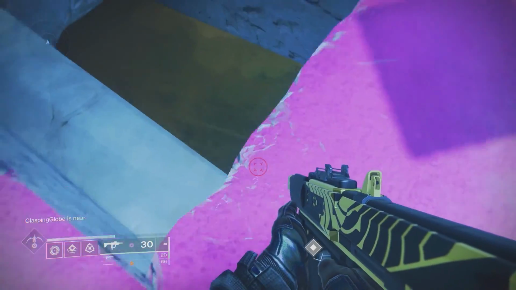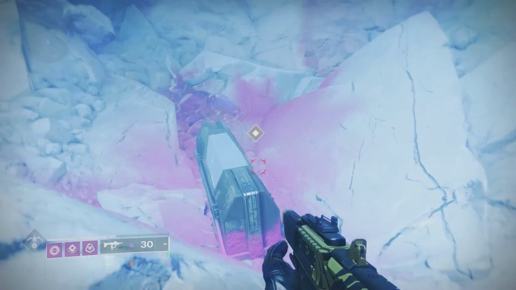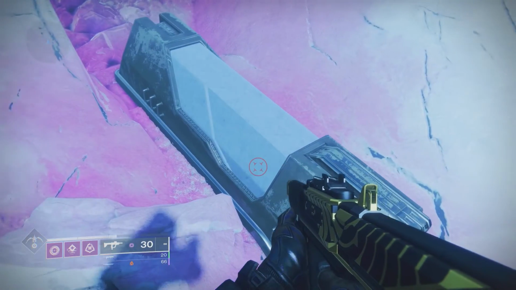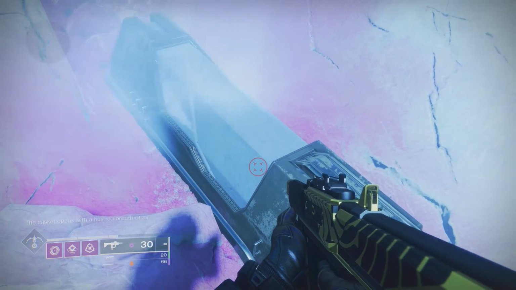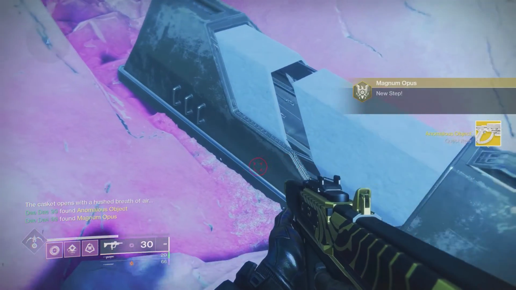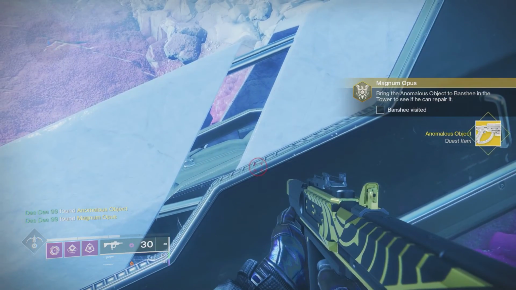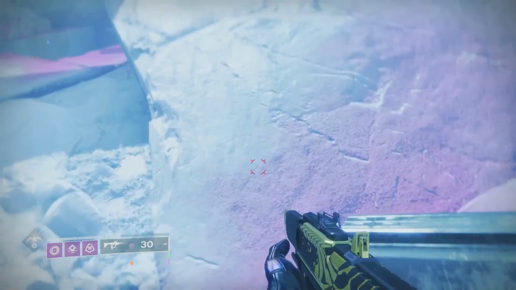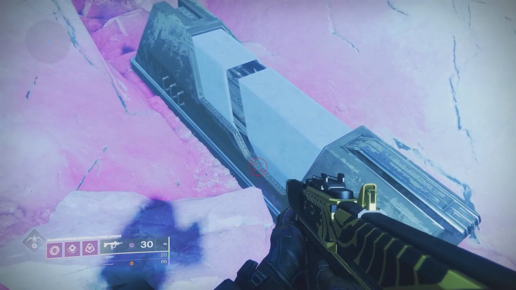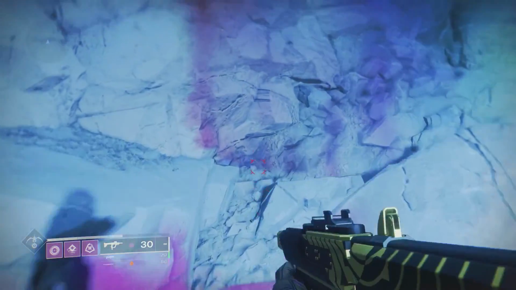So where is this, where I was jumping down at? Is that the reference right there? Master Chief's cryopod? Holy shit! And I got the Forerunner. Bring an anomalous object to Banshee in the tower to see if he can repair it. Bro, that's Master Chief's cryopod. That's wild. That's dope.